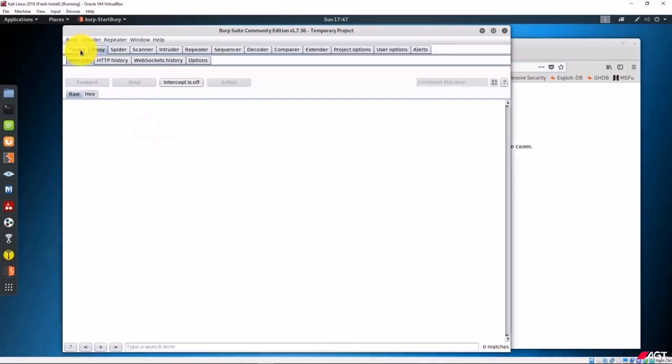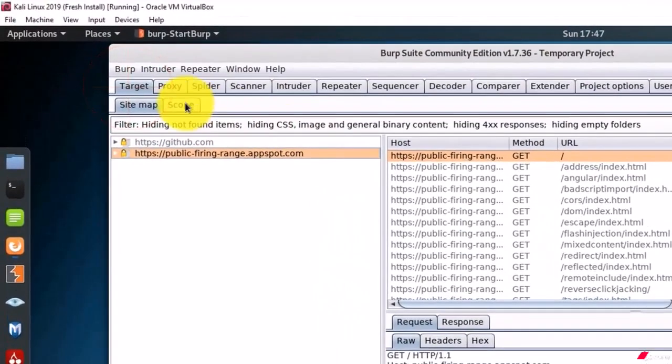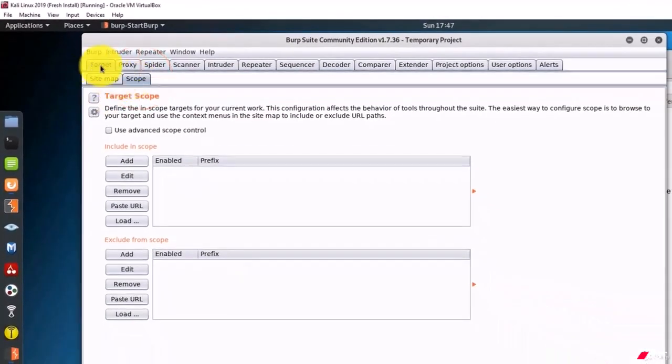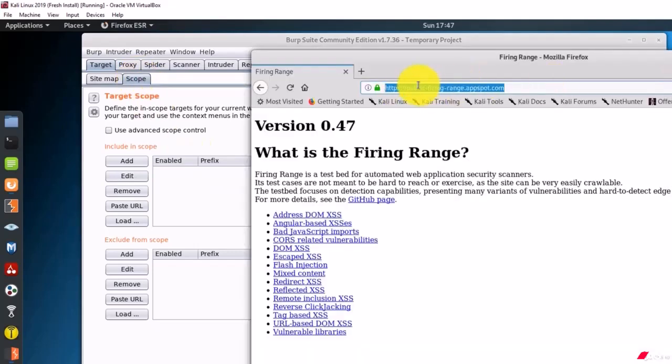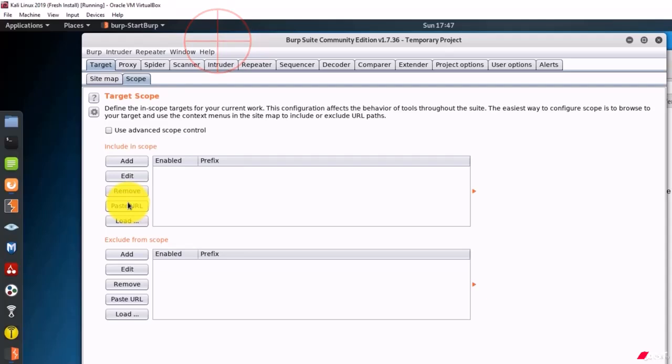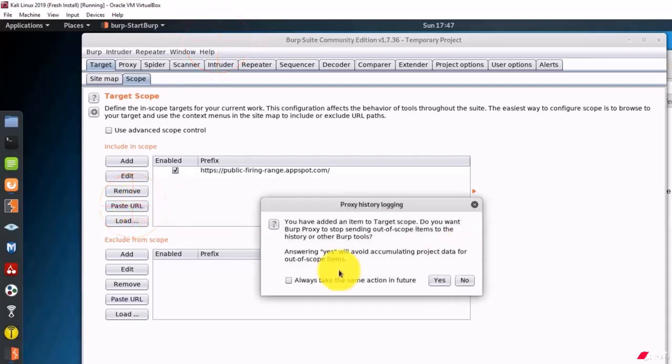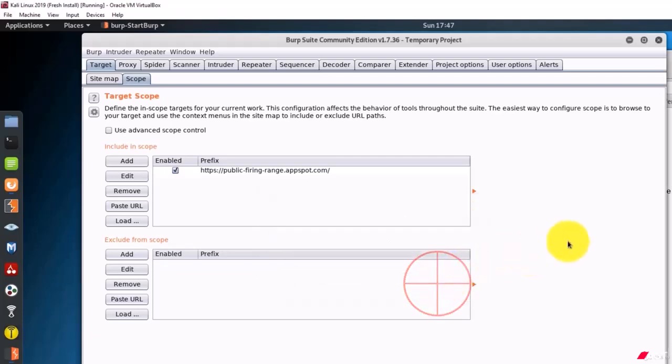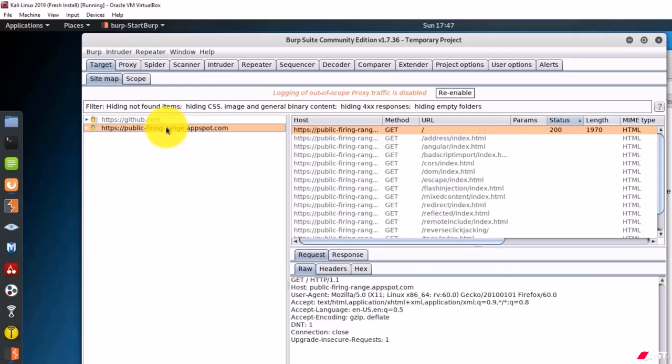So we're going to go back to Burp Suite, and I have the target tab, then go to the scope tab, and with this URL copied, I'm going to click paste URL. It's going to ask us, do you want to stop sending out of scope items to the history or other Burp tools? Yes.